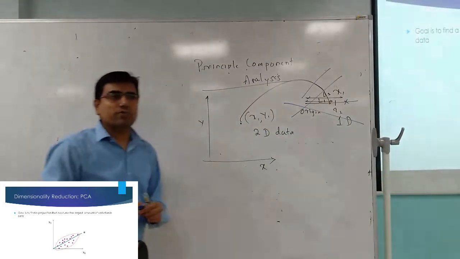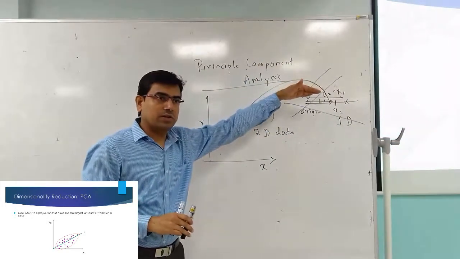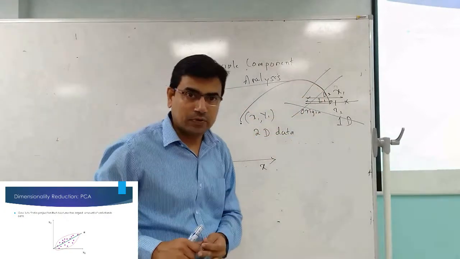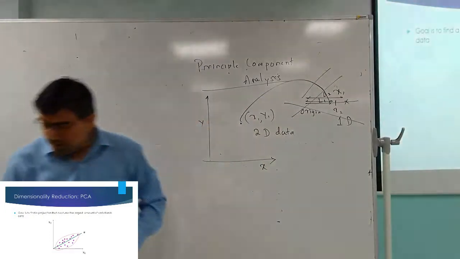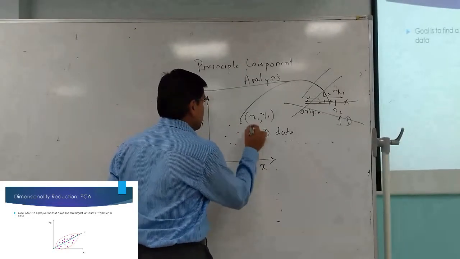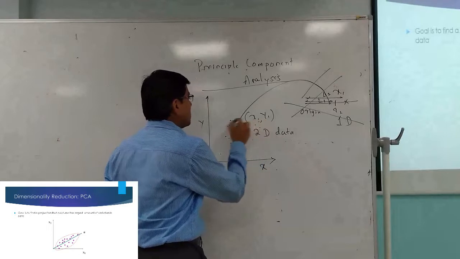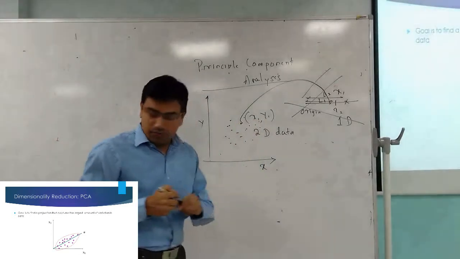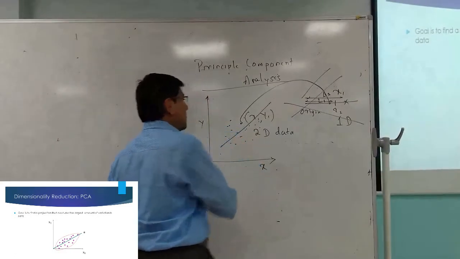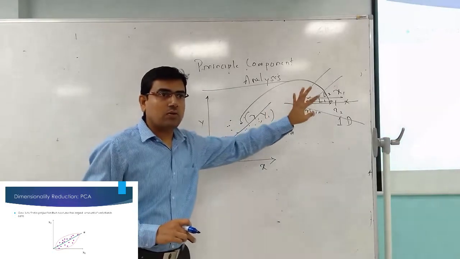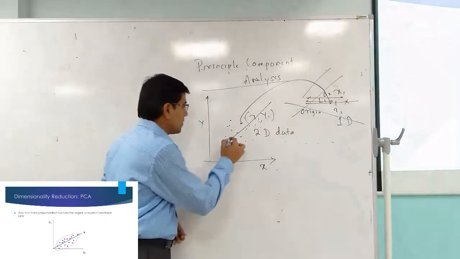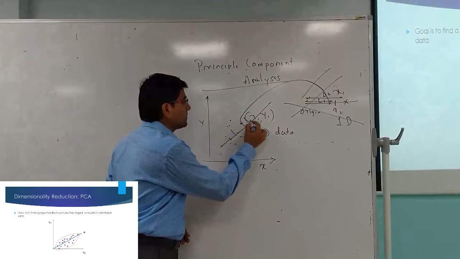There are multiple lines on which you can perform this projection, and each time you will get a different representation. But what will be the best line? That you have to decide. If I have a whole distribution of data distributed something like this, you would like to find out how it is distributed and select the line going through the maximum spread, through all the points. If you are able to find this, then you go for performing the projection.